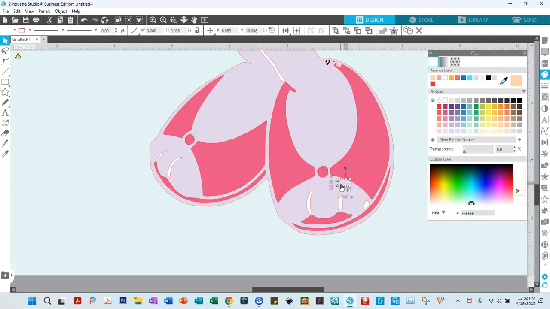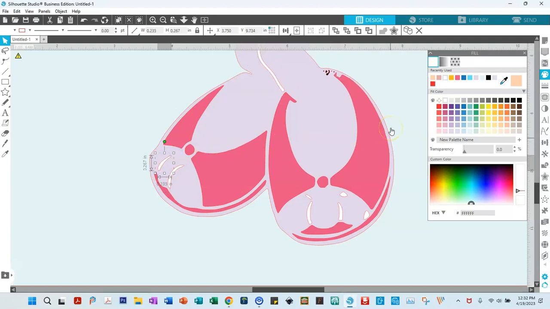I'm just making them a little bit bigger because this is what gives more emphasis to her feet. And again, these are tiny pieces. So this is what happens sometimes. So I've got that.